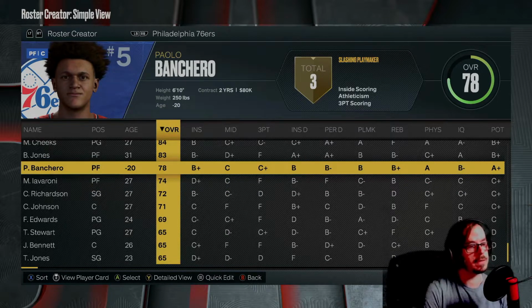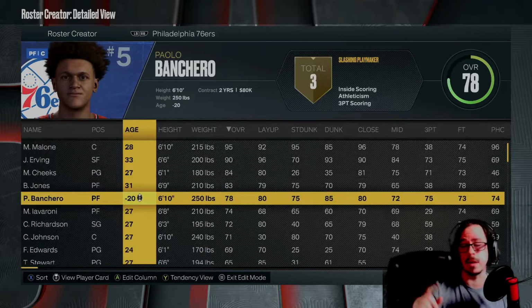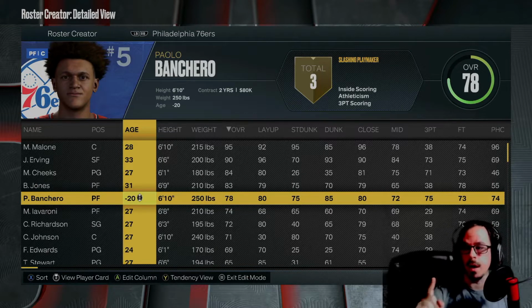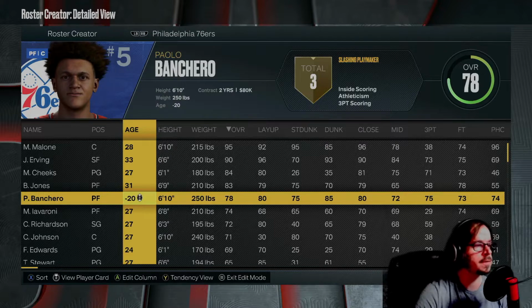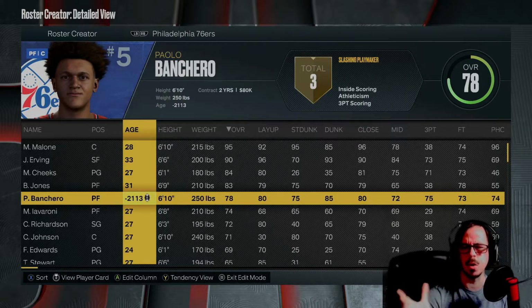From here, you want to go to Quick Edit. On Xbox, that is the menu button, I think it's called the Start button, whatever. Select that, go down to your player, go over to the age. Now, this is important. This is easy to mess up. You want to go up on the right stick. If you go down, it'll set their age as 19, which is not what you want to do for this glitch, of course. If you go up, as you can see there, it sets their age at negative 2,113 in this case. I've seen some different ages. I don't know what determines that.